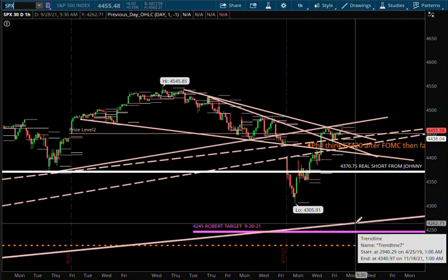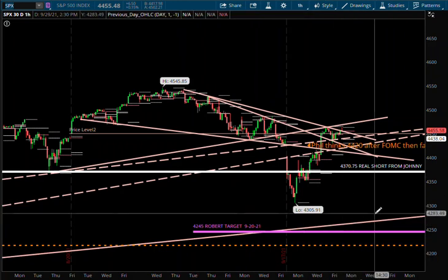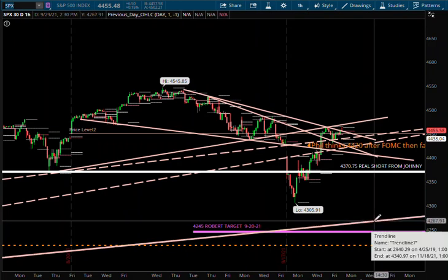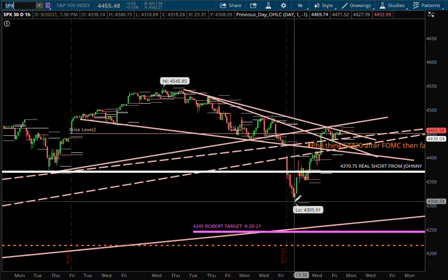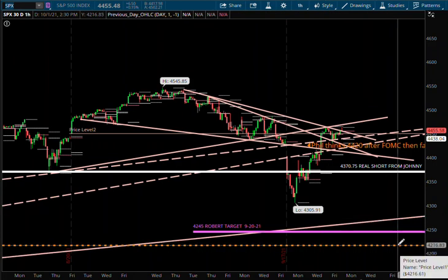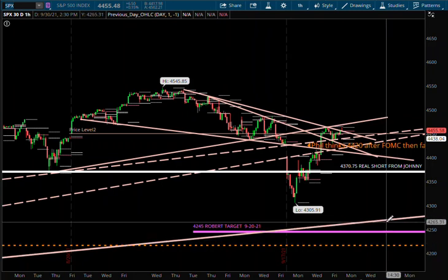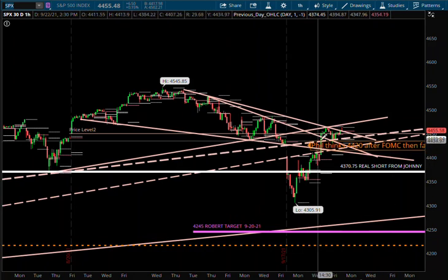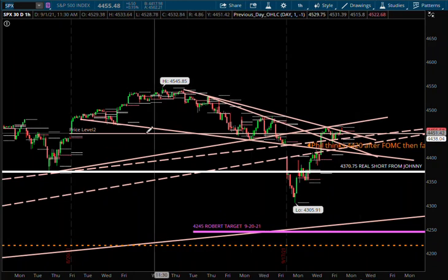So ultimately, I feel SPX is coming back in here. And at the very least, we're back testing that primary trend. This is a very, very strong trend that we've had going on here. So that means we don't have the lows in at all. So that's what I'm looking for here, where my main support would be the 42.17 area. So I am more bearish. Should I be? I don't know. But the markets keep going up. They keep going up. But just keep things in context as you're going forward here.